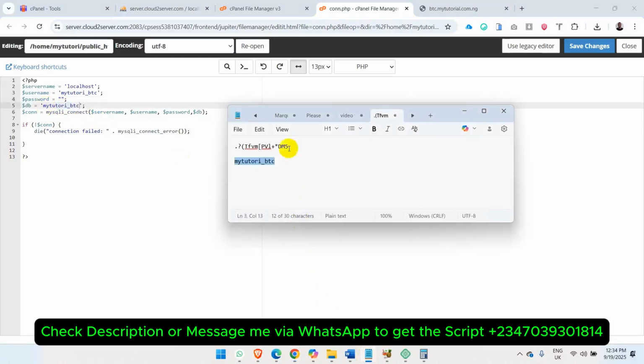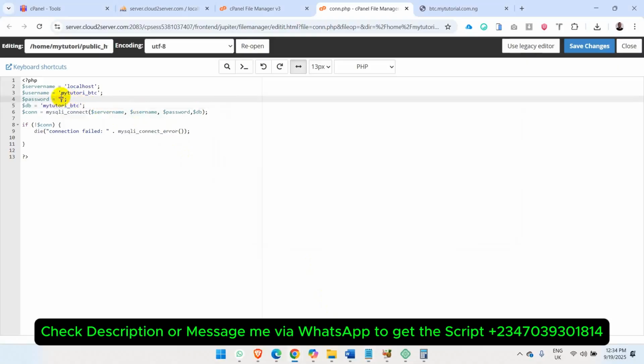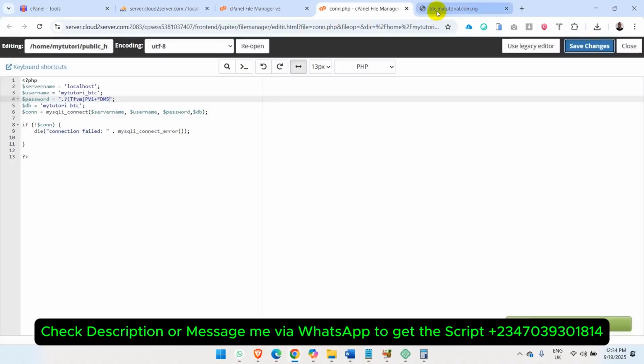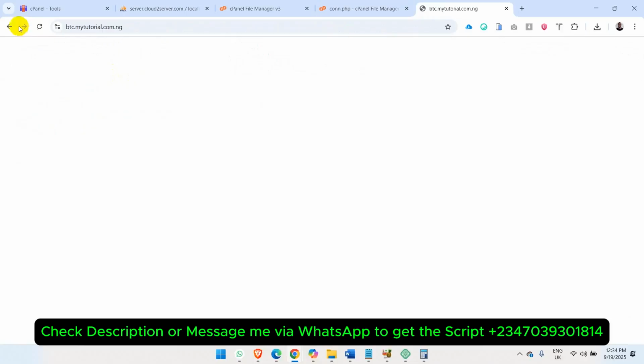Then on the password, I'm going to copy the password, then paste it here. Once that is done, I'm going to click on save. Once I click on save, let me reload the website and see. You can see after doing that, the website is going to load for us perfectly well.